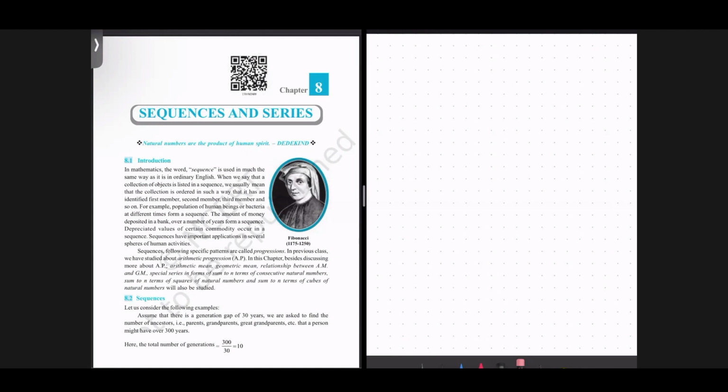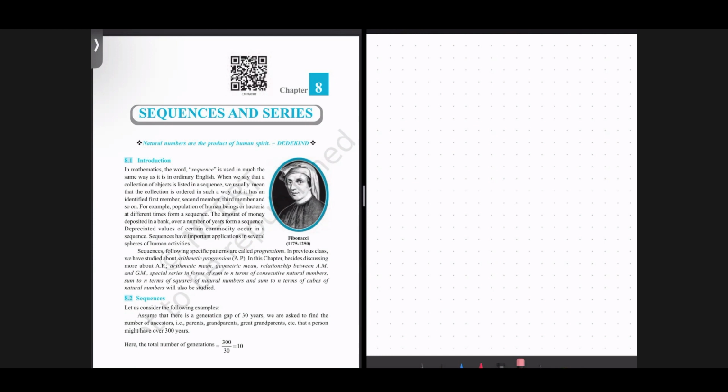In the previous sessions, we were discussing sequence and series, and we had taken up exercise 8.2. We had seen up until 25 questions. Moving further, we are going to see all the remaining questions of this exercise in this session, and we are going to be completing it. And in the coming sessions, we are also going to be completing this chapter.